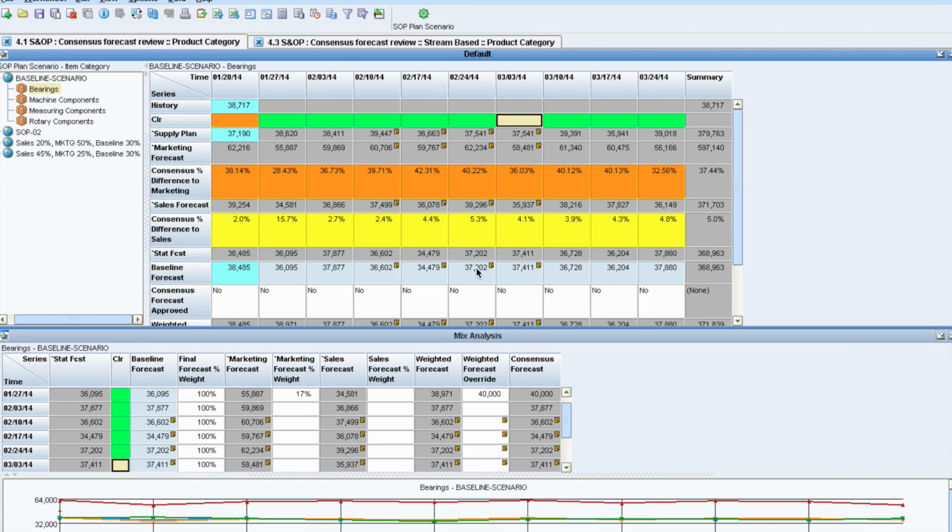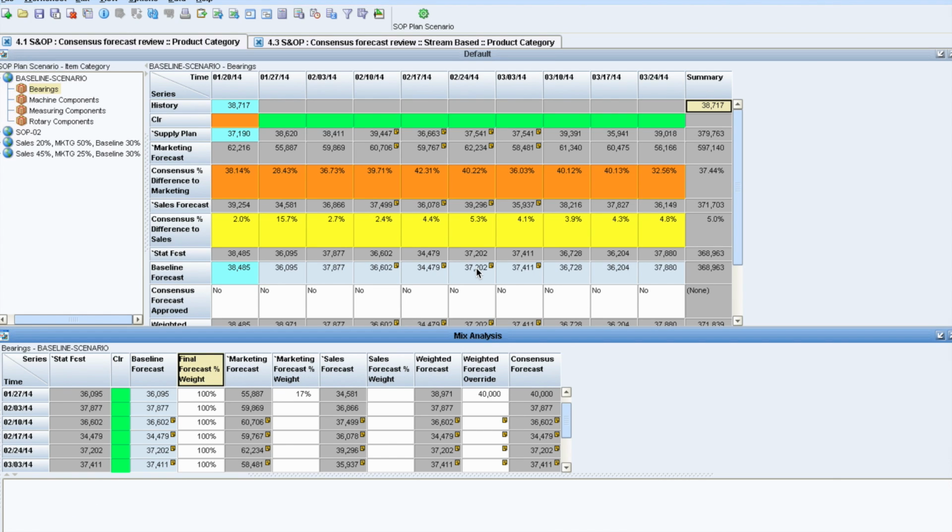After the deadline, the sales and marketing forecast series get locked, and a demand consensus forecast meeting is conducted. Once the sales and marketing inputs are received, it leads to the consensus forecast process. There are multiple methods by which the consensus forecast is reached. Here is an example of a weighted method. Based on the success and the bias of sales and marketing forecasts, the weightage is derived for all the product families and the weight is applied. Weights are modified on a quarterly basis based on the success of sales or marketing.